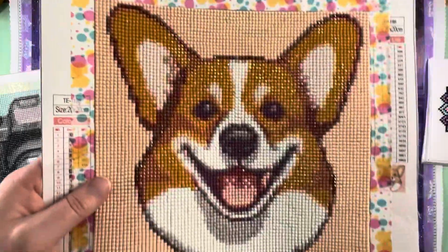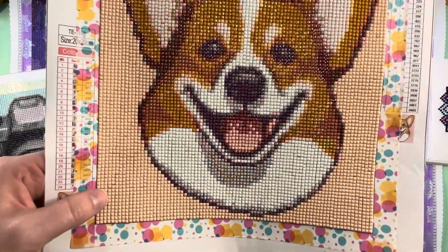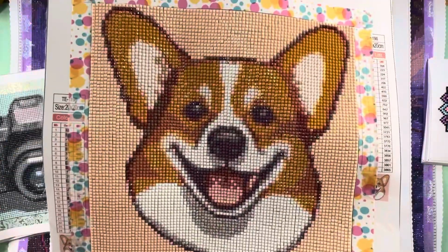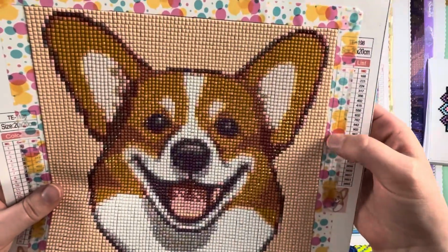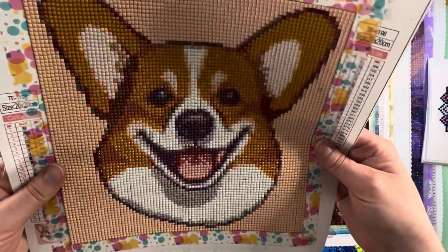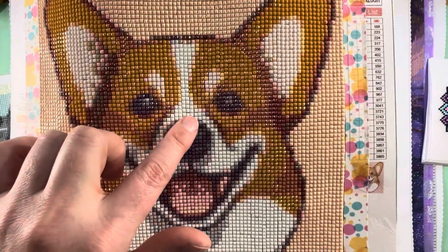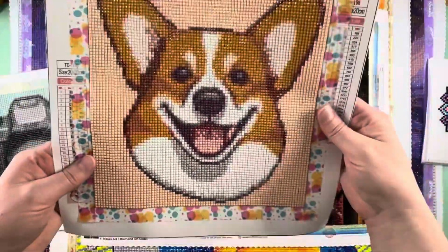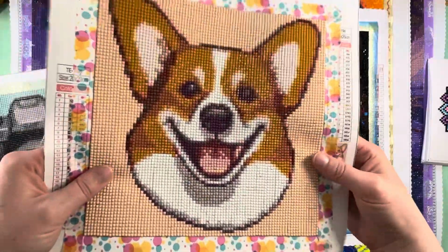So this one, as you can see, there is some gapping in the really light colors. I'm also not a perfect square placer. The drills were placed much better than on the previous one, which was double-sided adhesive. But if you look, you can see this placement looks really good. There's only a couple spots here and there where we see some of the gapping, but overall it looks significantly better than the previous round of these mini canvases did.